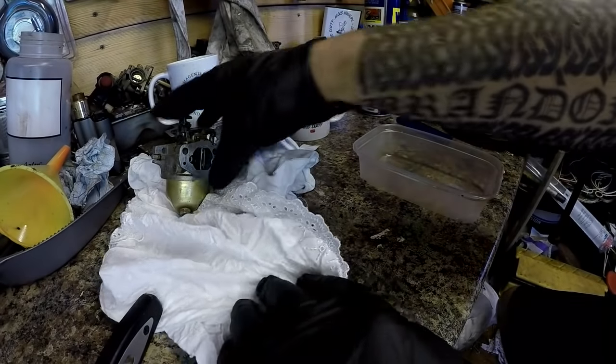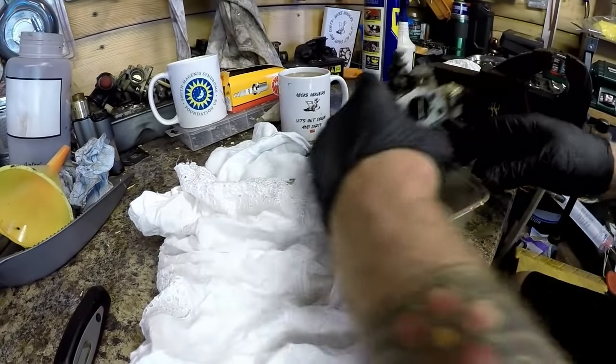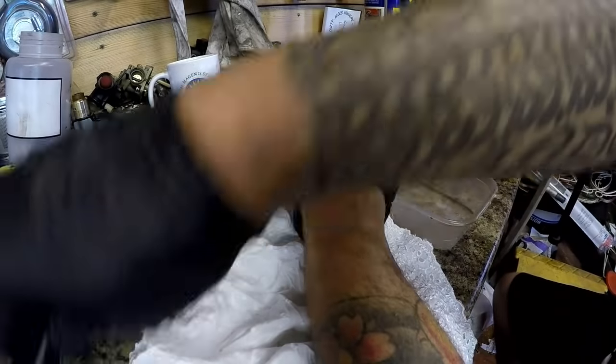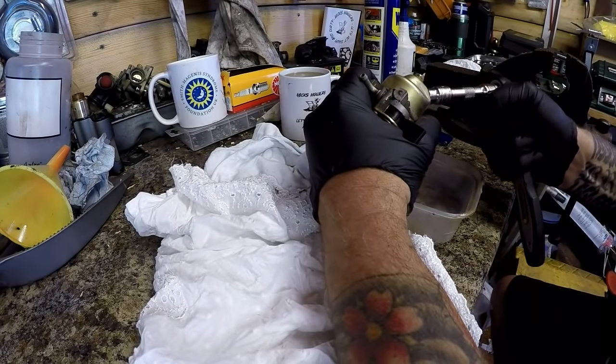Okay, so I've got the carburetor in place, and the first thing I want to do is just take this apart. Now you've seen me do lots of these before, the bowl style carburetors, so it's nothing new, despite the fact I can't even undo it.